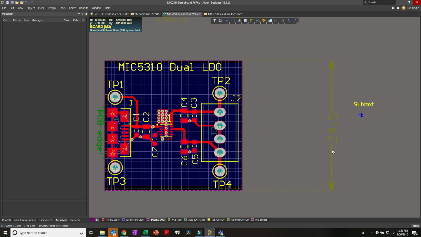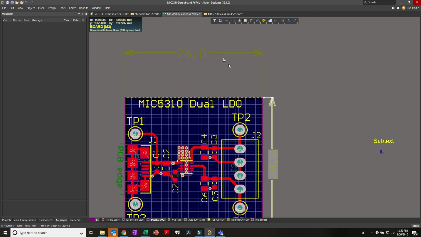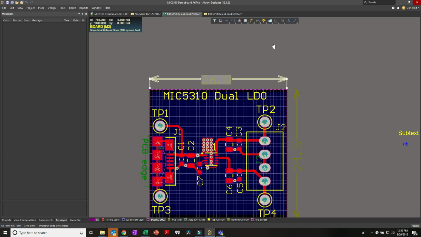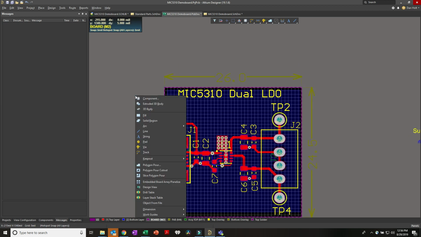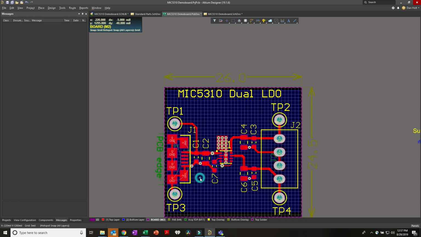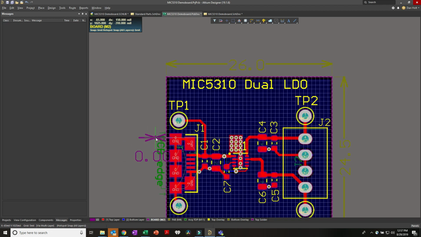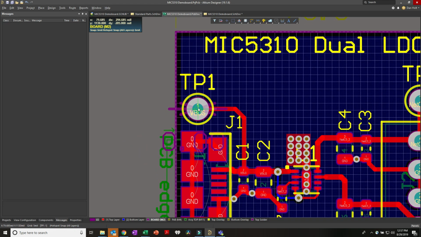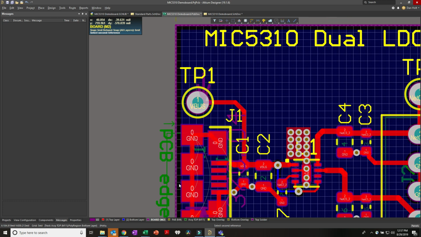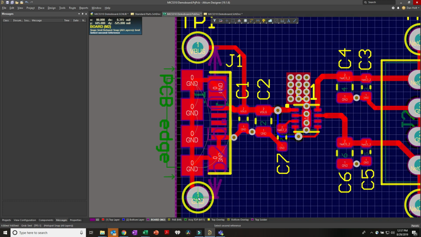On my fab layer here, I do have some dimensions that were previously drawn. I can show you real quick how to do those. So you say place, dimension, and then linear. And then all you're going to do, let's say I want to do the difference between this node here and the next one down.